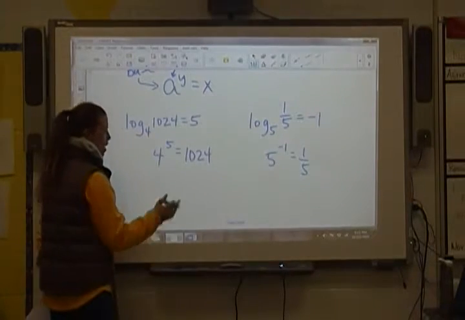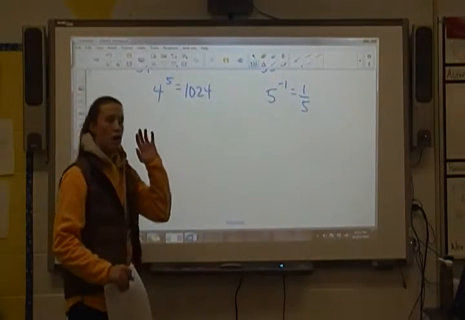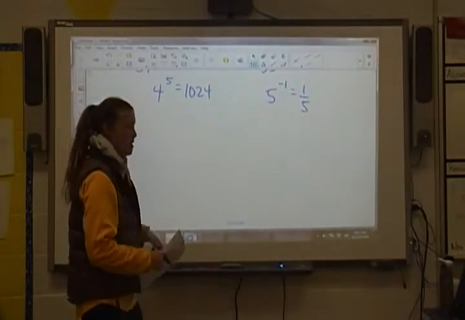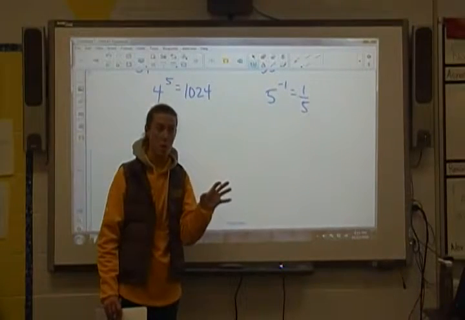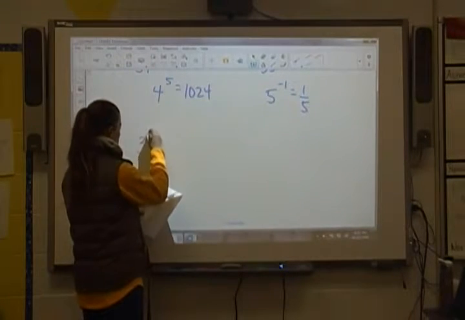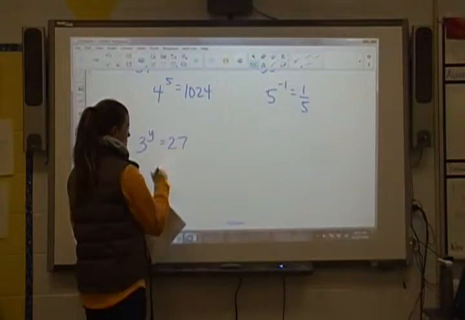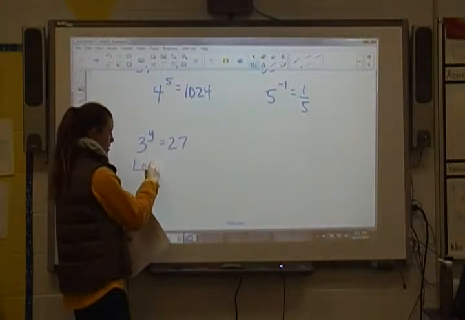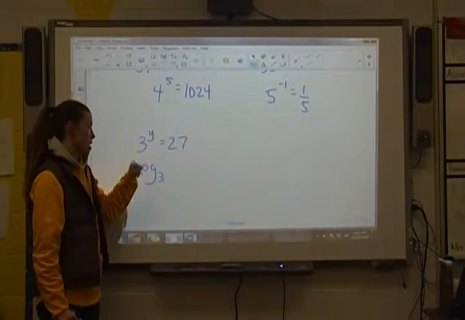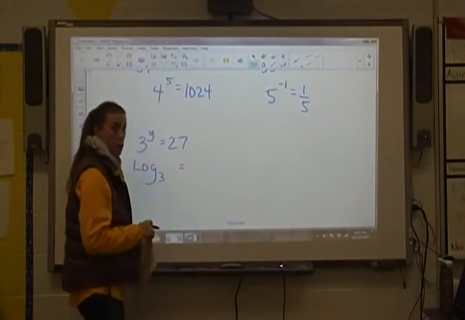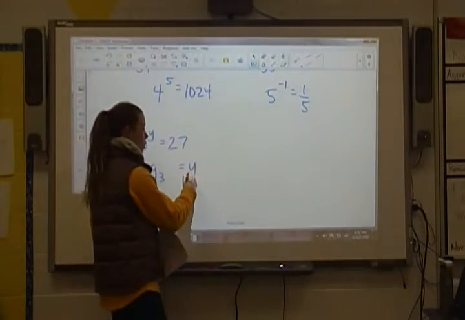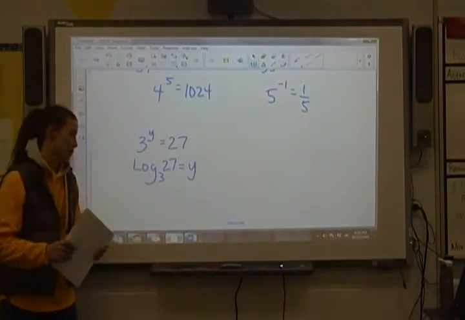All right, let's take a look at the other way if we want to change exponential form into log form. Now this is going to sound silly, but the most important thing to remember is that if you're switching from exponential form into log form, that you have the word log in your equation. So let's start with 3 to the y power is equal to 27. Well, I want to change this into log form, so I write this as log base 3, and that's the base of my exponential term. I actually like to make the exponent part go the next thing I write, because if I know what my exponent is, I know logs are equal to exponents, which is y, and then that leaves my result of 27.